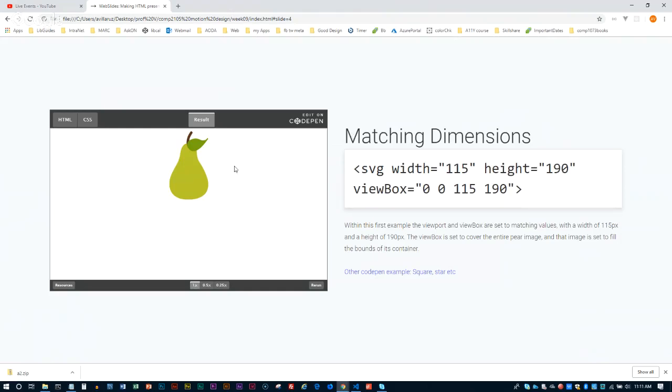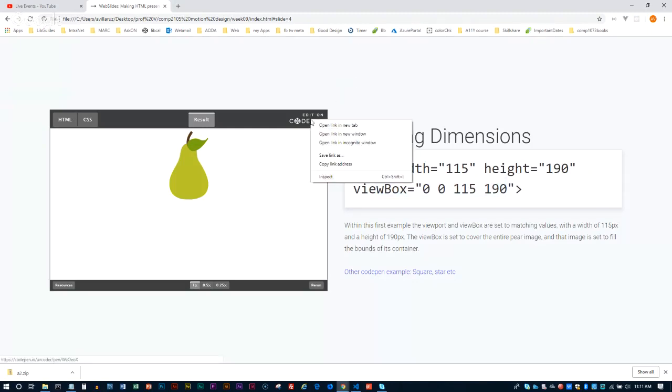All right. So first thing is SVG, a little bit more in depth. Here's an example of a pear in SVG. Here's the essential code that I want you to focus on, where you have the width, you have the height, and you have a viewBox. So think of SVG like graph paper, except it goes infinite in all directions. This here, where it says width and height, that is called the viewport. This here, obviously, is called the viewBox.